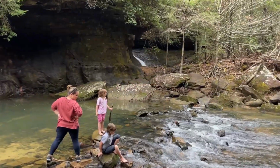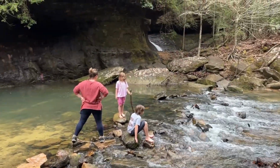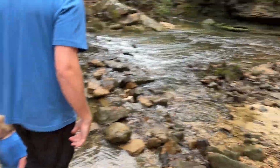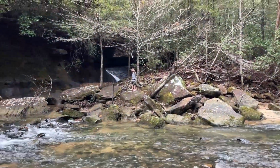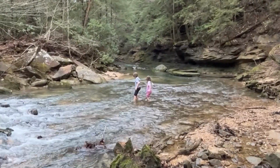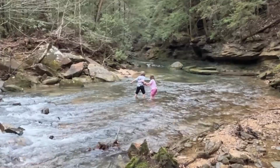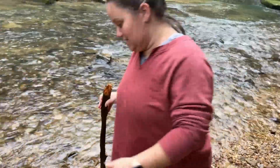Right there, that's where we were trying to go, but it's so difficult to get across. And because of the time of year, it's still cold. I don't know what's happened. Everybody's shoes and socks are off now. It's freezing. We didn't bring changes of clothes. He makes her brave. And he is brave, which is really weird because normally she's the brave one. Alright, come on, show us the effects of peer pressure. Get on out there in that water.